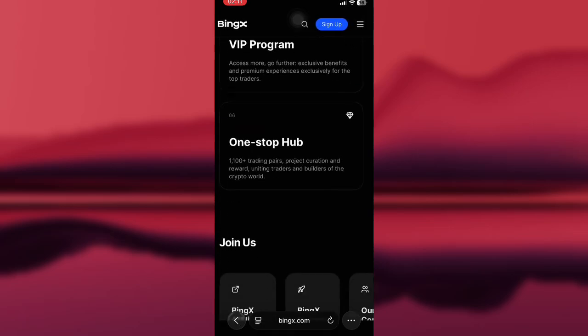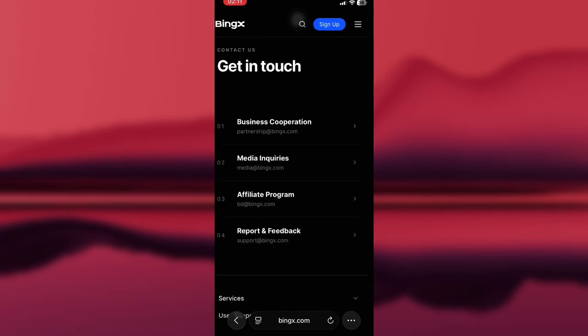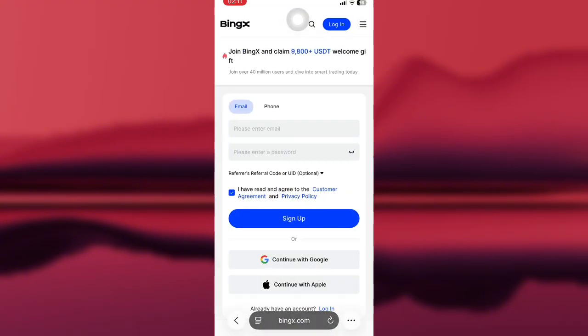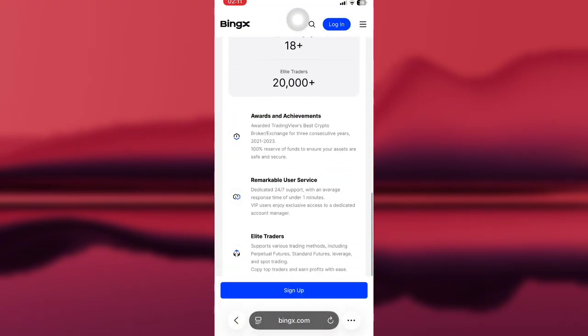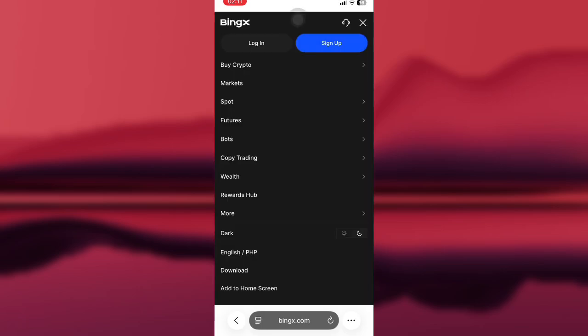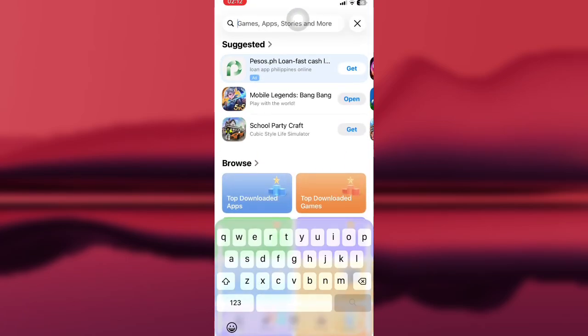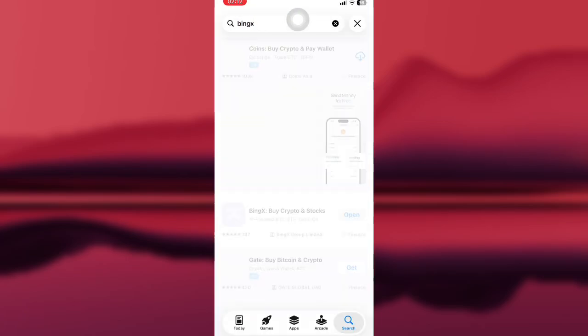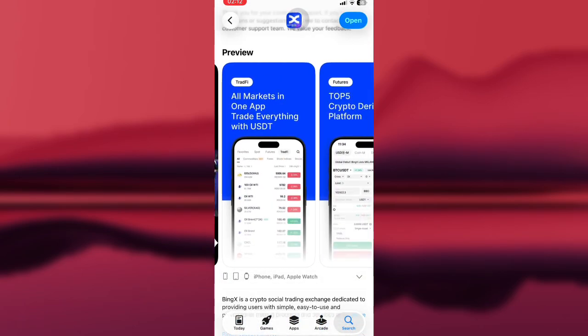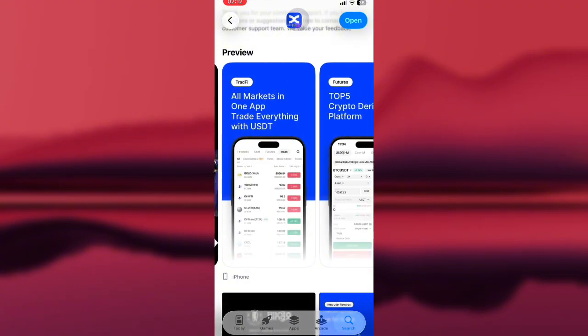Next, head to the trading page or open the price alerts section from the notifications or chart settings. You'll see a list of all your active alerts for different trading pairs and price levels. Find the alert you no longer need and tap delete, remove, or simply toggle it off, depending on your device and app version. Once disabled, BingX will stop sending notifications for that price target immediately.